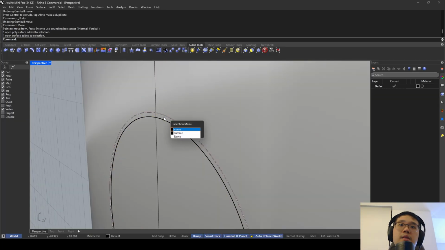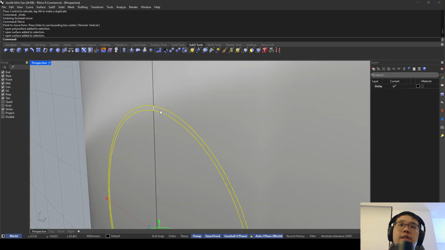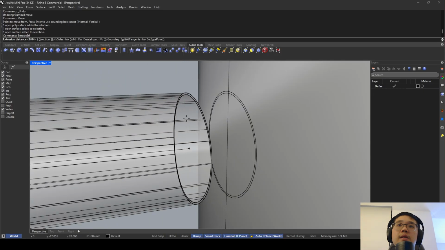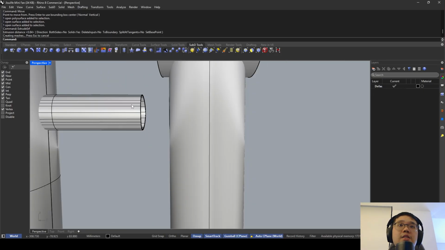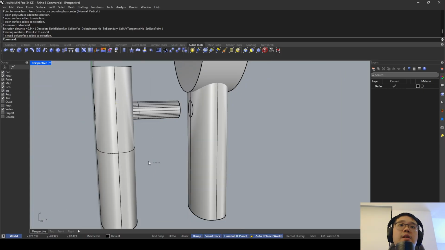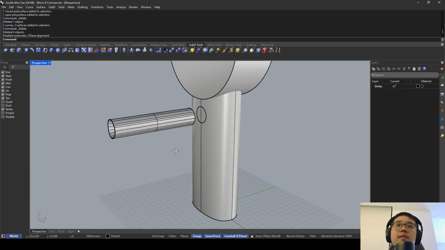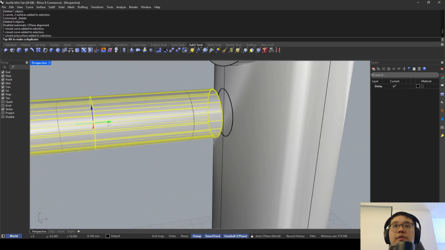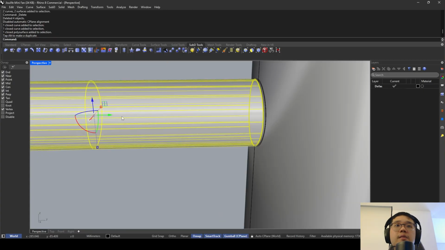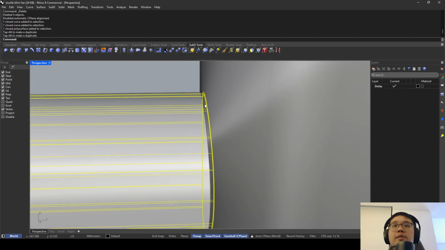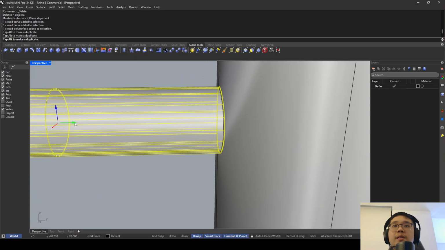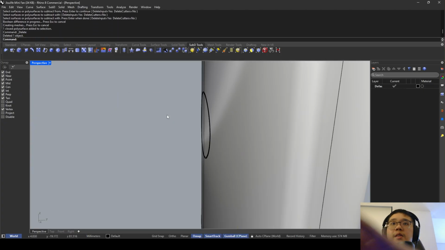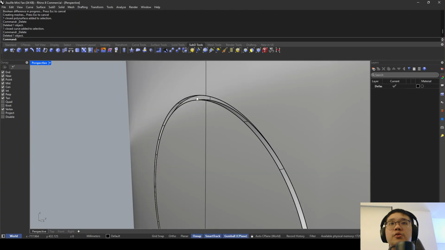So I'll just have to take this extrude surface, and I'll just extrude it like this, and that is a solid. So I'll just delete off everything here, and I'll just have to overlap this a little bit. Just make sure it goes in a little bit, something like that. Okay, and I'll just boolean difference, delete this. So that is what I was trying to do.